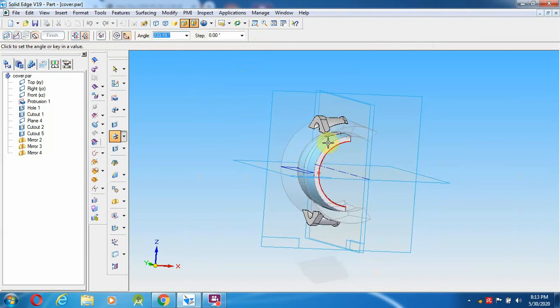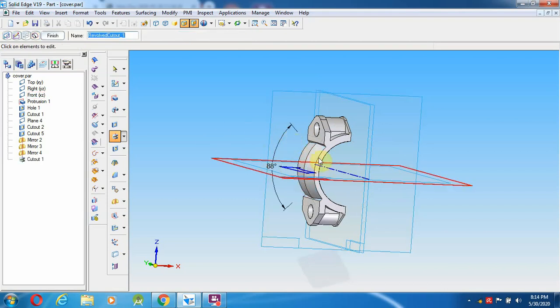So what is the angle? 87.7 angle it has to be cut.